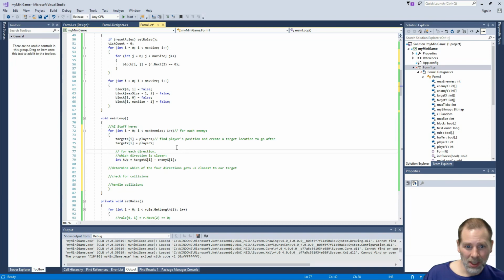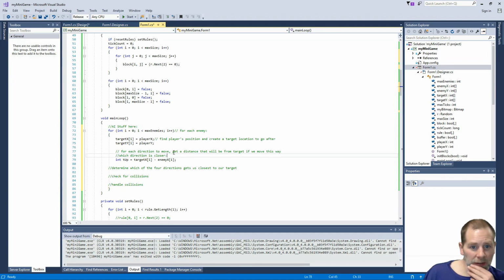For each direction, we want to get a distance for each direction to move, that is, a distance that will be from the target if we move this way.